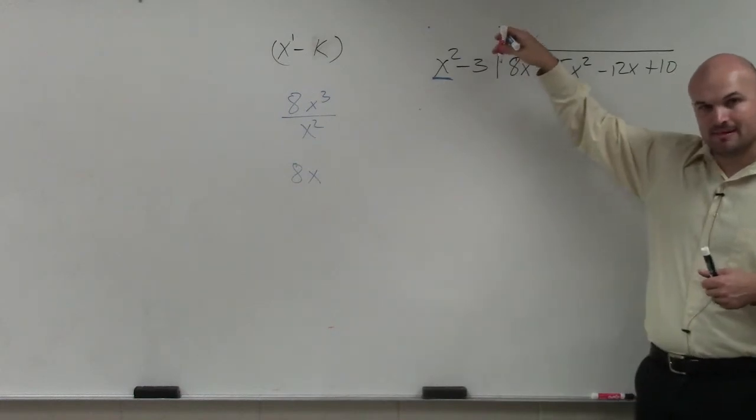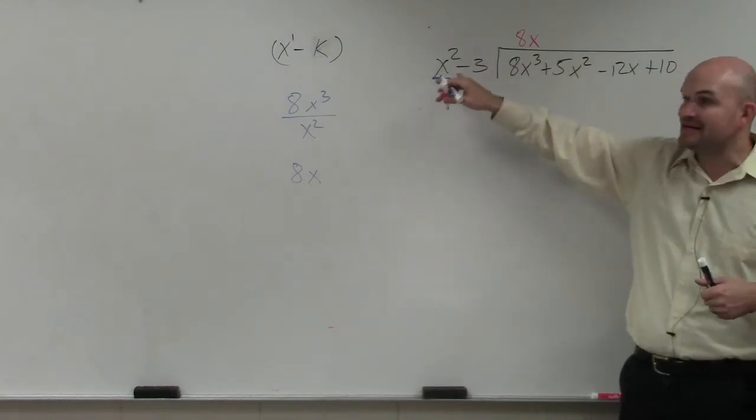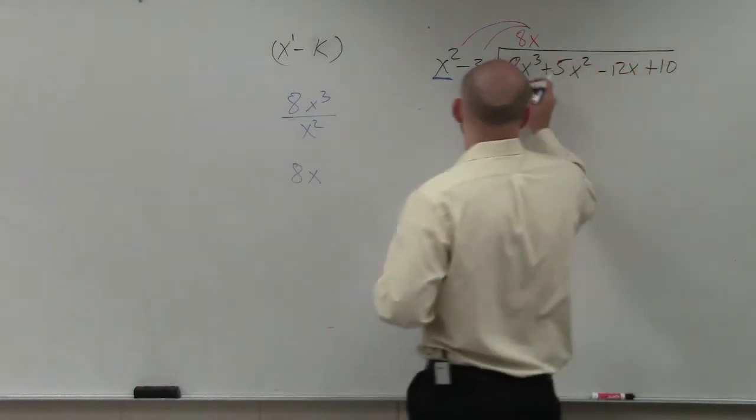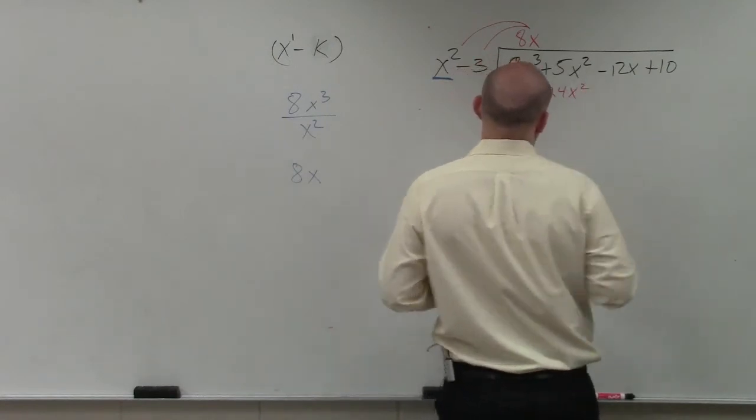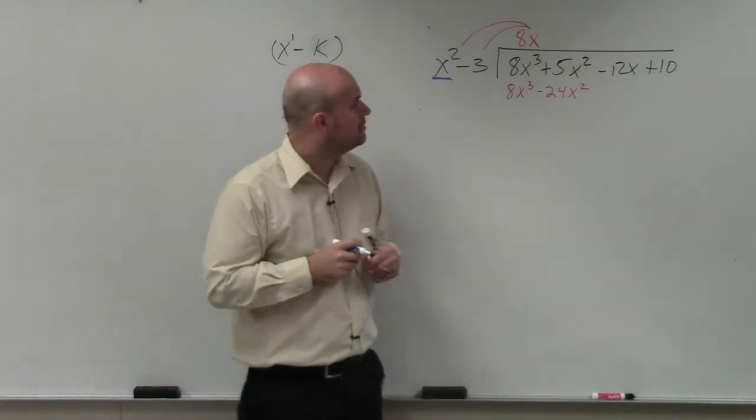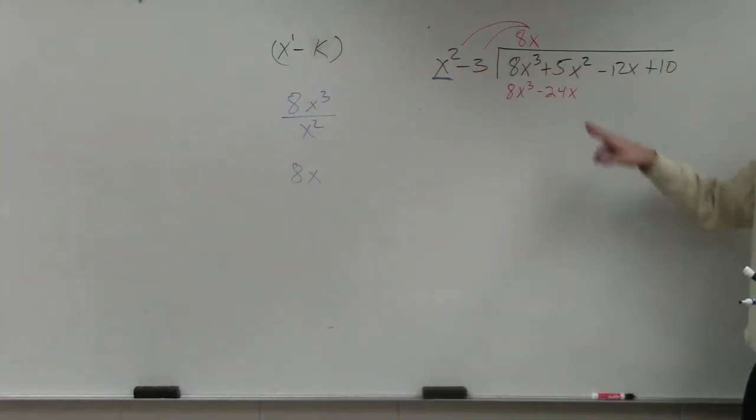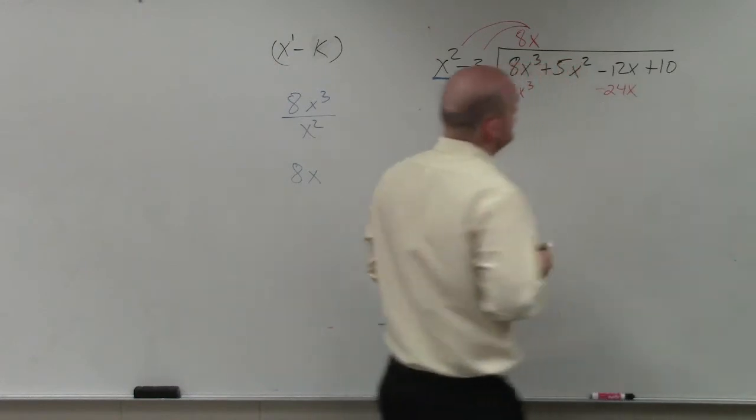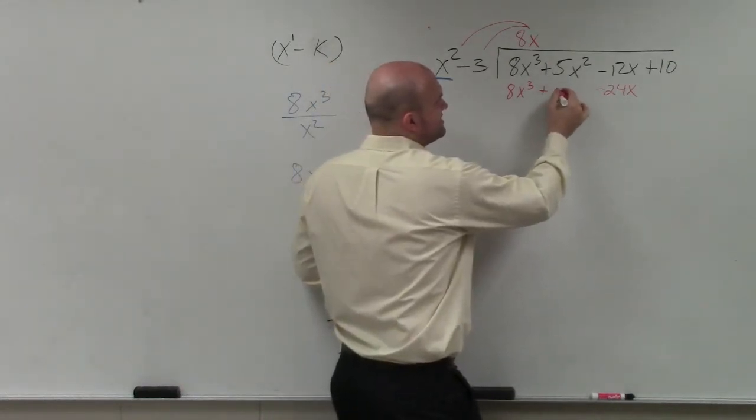Now, since my quotient, what I have to do is, previously, we just multiplied this by our divisor. But now, our divisor is separated by addition or subtraction. So we have to multiply it times both of our terms. When I multiply by both of our terms, I get 8x³ minus 24x². I'm going to rewrite that under the x². If there's no x squared term, we can always use a substitute for that by using 0x². That's what we call a place value.